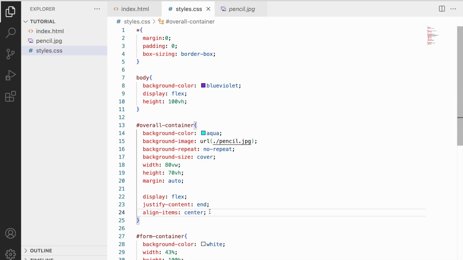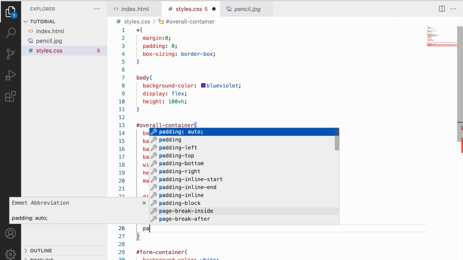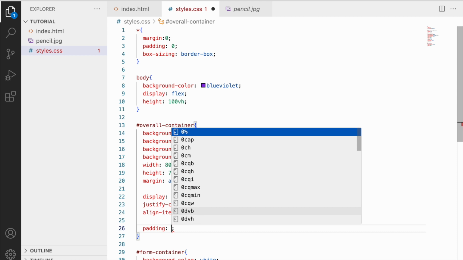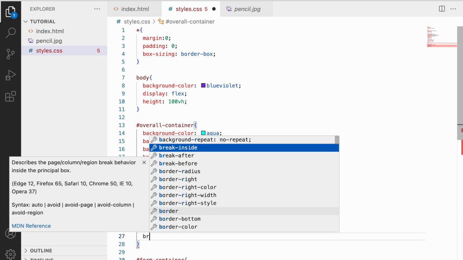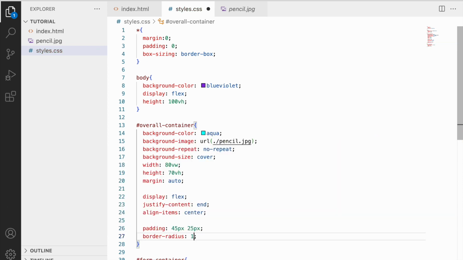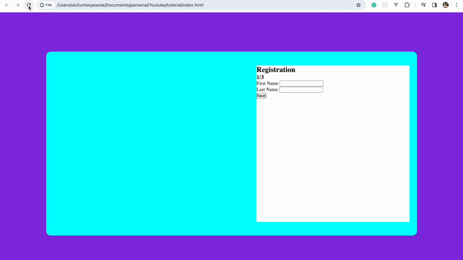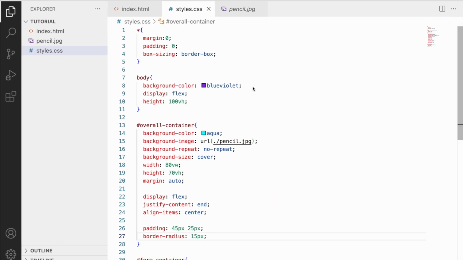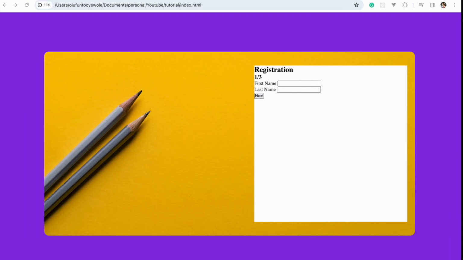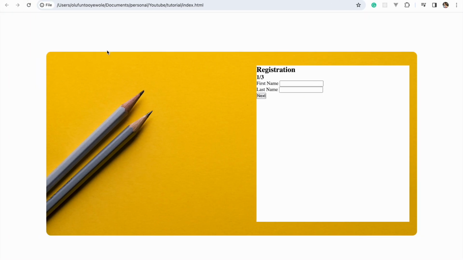So with that, we'll just say padding 45 pixels, 25 pixels, and then border radius 15 pixels. Save, and let's see what it looks like now. So now that we have this, we can get rid of this blue violet background, so that's white. So let's just comment that out. Yeah, looks great.